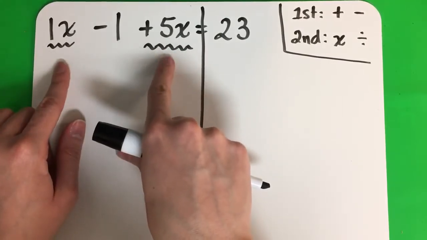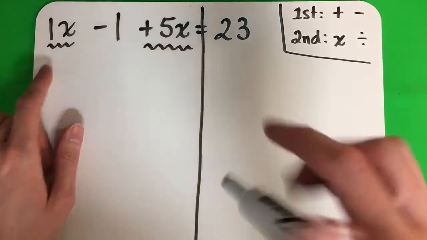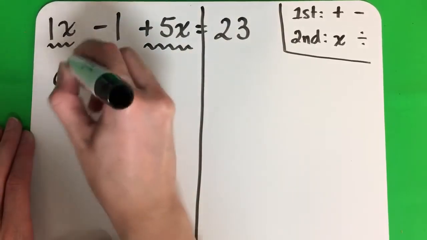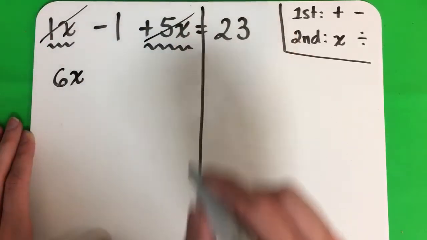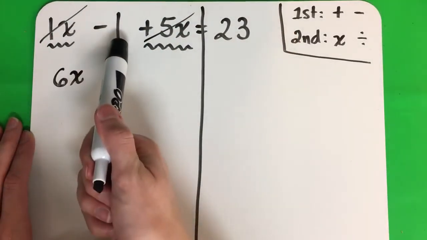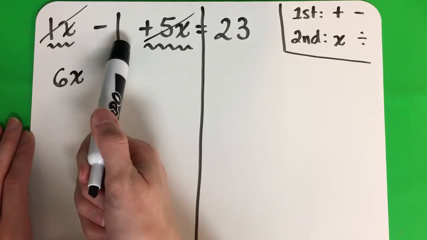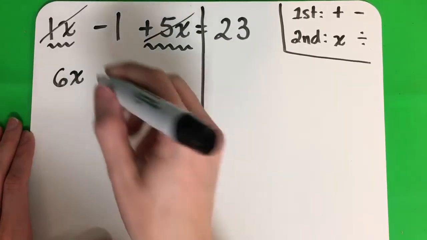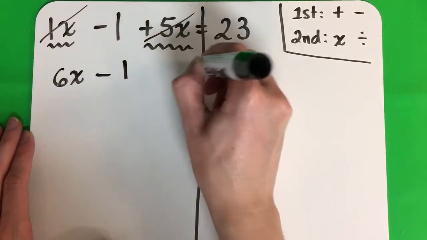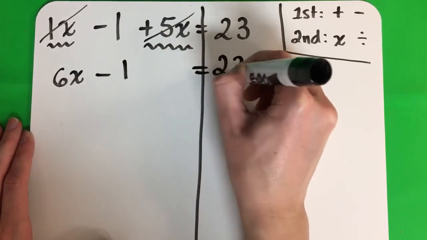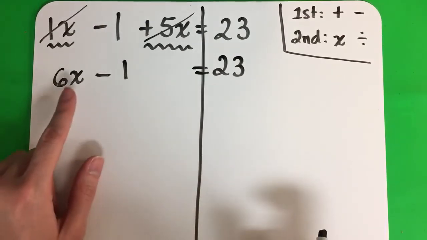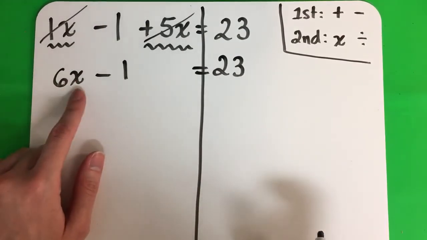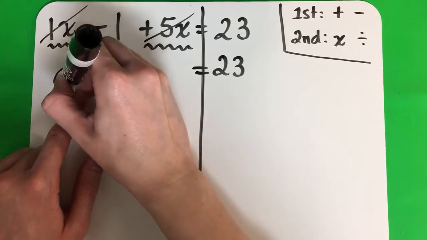So 1 plus 5, 1 más 5, it's 6. Copy the letter X. So, boom. This one does not have a partner, so copy. Esta no tiene pareja, entonces copy equals copy 23. Now it's the same like before. Es igual como antes. Okay, so my goal, mi meta, letter alone, la letra sola.